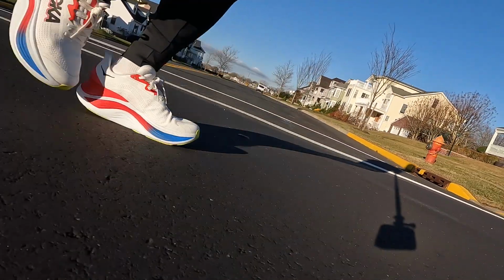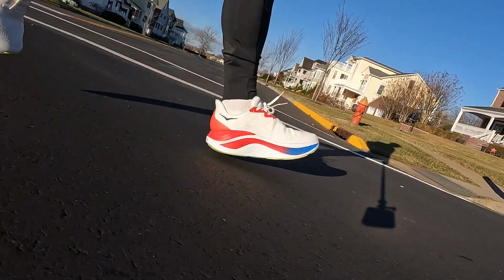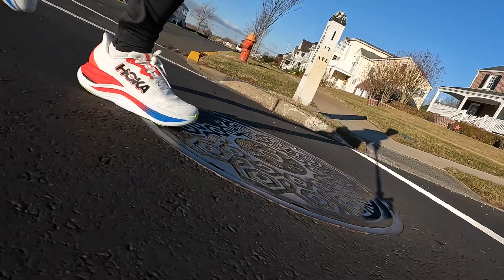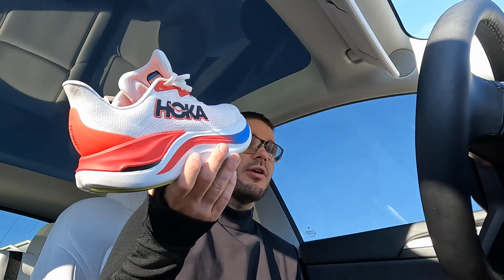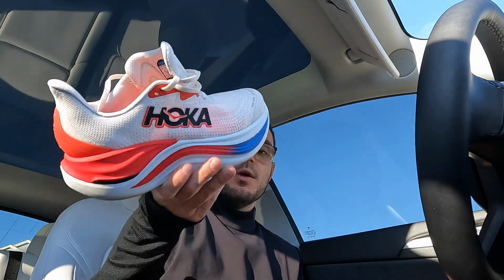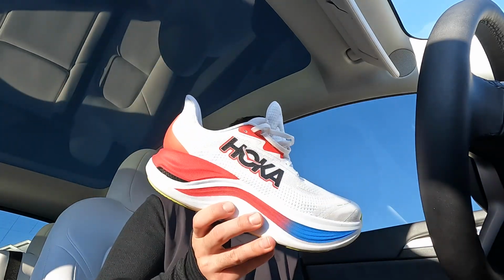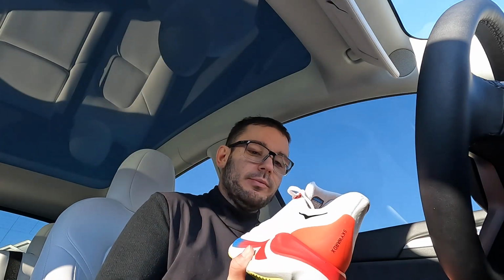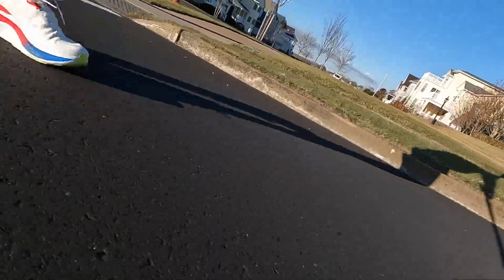I want to get some more miles in there before I can give you guys a full honest and a full respectable review. But this is a really good shoe for what it is. Like, for $225, I believe it is. You know, it's steep. It's a heavy price tag, but you're getting a lot of protection. You're getting a lot of technology. You're getting a lot of bounce. You're getting a lot of feel good on your feet, right? So if that's what you want, then that's what you're gonna get.